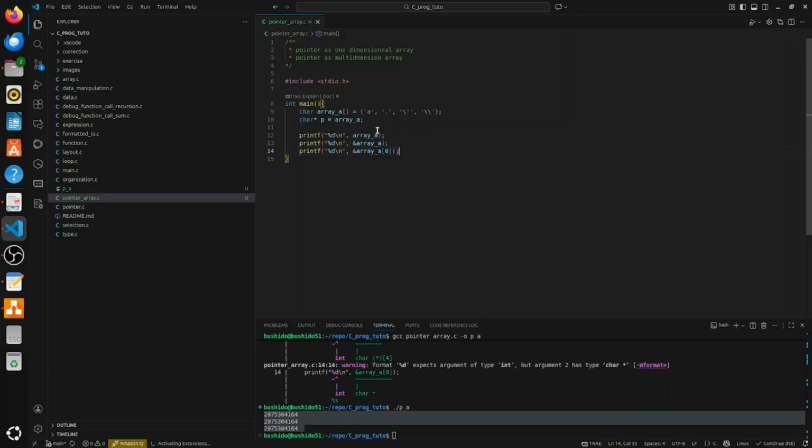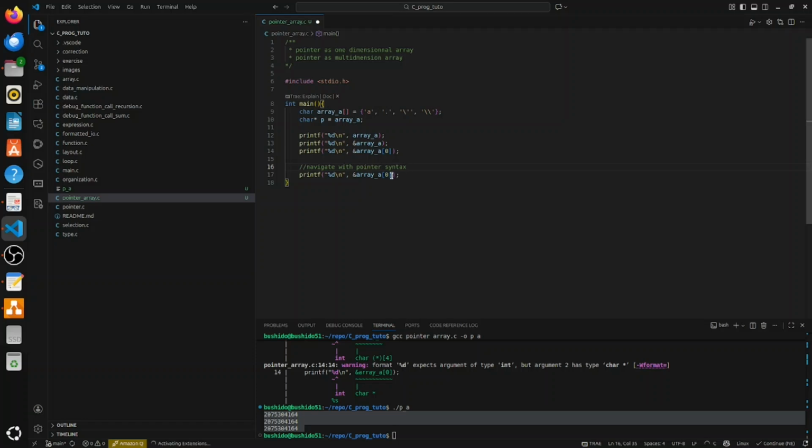It's important to understand it because arrays work with pointers. In fact, the array is a pointer, and then I can use my pointer to navigate through this array. So for example, navigate with pointer syntax.